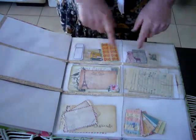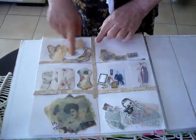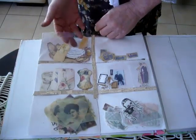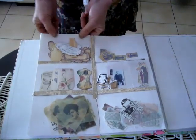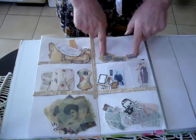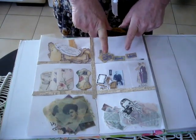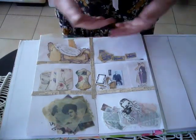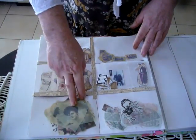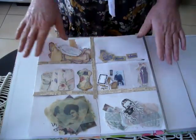Ticket stubs, which I've got to add more. Various other different things. And then we've got our labels here. I'm going to have to make two because it's getting too full and it's opening up and they're falling out rather easily. But you can always put a peg or a paper clip. These are numbers I'm experimenting on — making my own digital kits. I used to do Paint Shop Pro 12 years ago and teach it. These are balloon printouts I did about ten years ago. I never trusted my ability, so that's why I never showcased any of it, but I will as I go along.